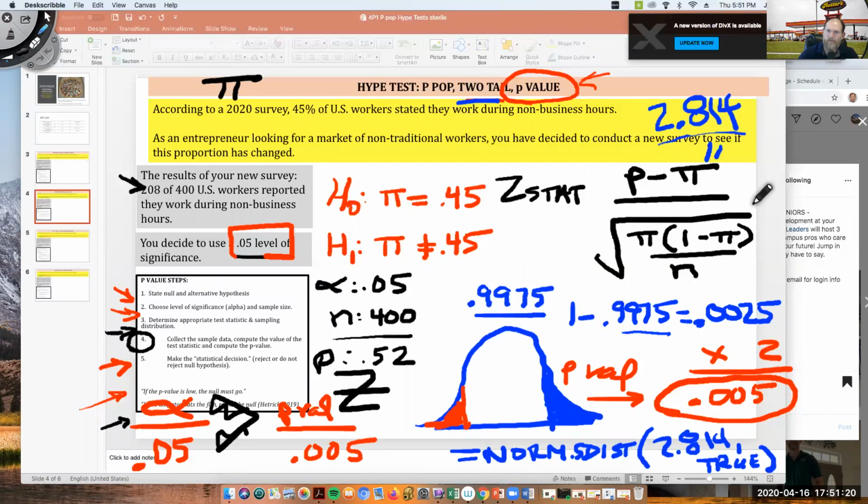In this case, because the Z statistic is so far out here, if we go to the Z table, we got to do 1 minus. There's no way around it. But once we get that p-value on a two-tailed test, we have to multiply it by 2, hence the 2 tails. Then we're going to take that p-value and compare it to the level of significance. Now, if the p-value was greater, so let's say this was like 0.26, we are not going to reject the null hypothesis. We're going to fail to reject it. Okay? So, any questions on this method?